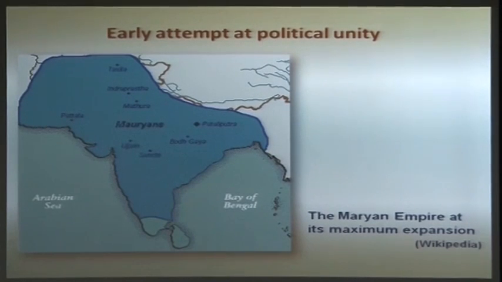And of course we saw that under the Mauryan Empire, this expands to almost the whole of India, in fact, also the whole of Afghanistan. Even a small part of what is today Burma, and except for the extreme south. So here we have the maximum expanse of the phenomenon which we can call the political integration of India.